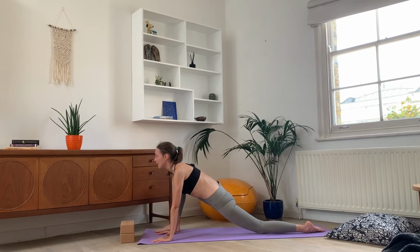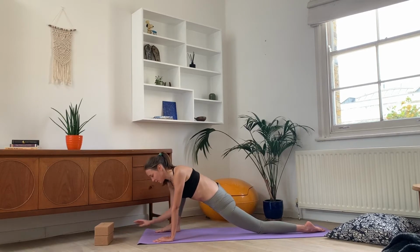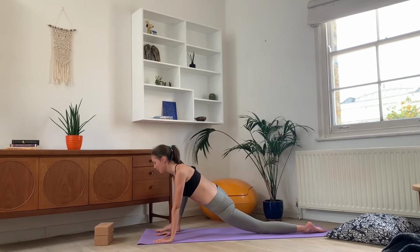Find yourself in a nice high lizard pose. Maybe you even need to come to the tops of your fingers to really open through the chest and sink the hips down as much as you can. And if you feel comfortable here, you can go onto the forearms, lower down. Try to not round the back too much. It will probably round a little bit naturally, but try to keep it as straight as you can. It's better to stay higher up.